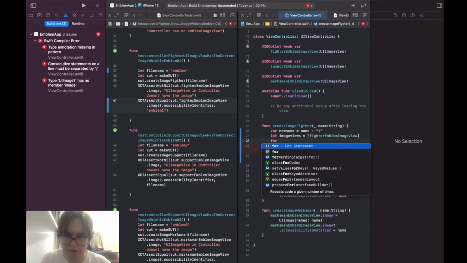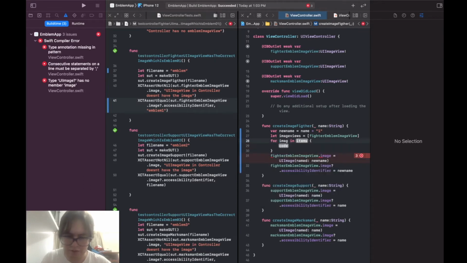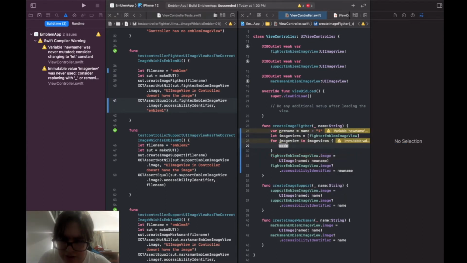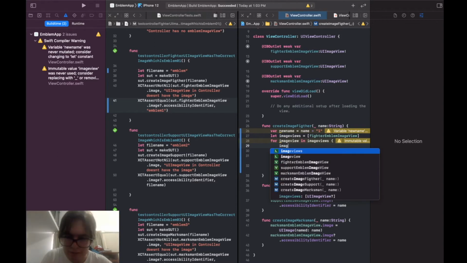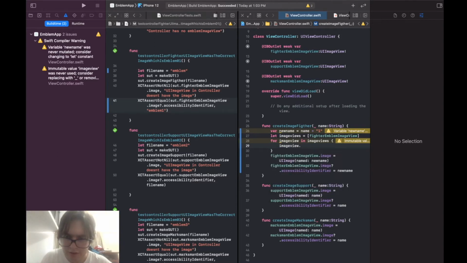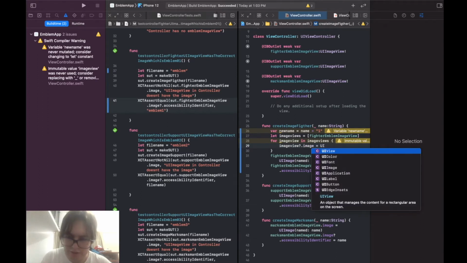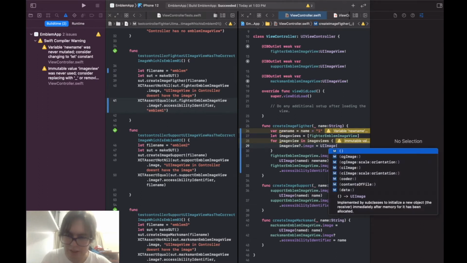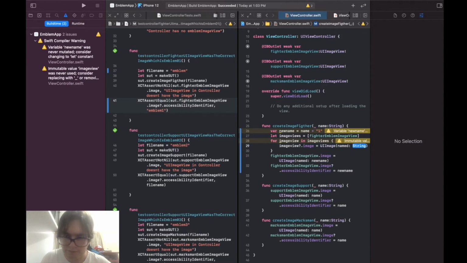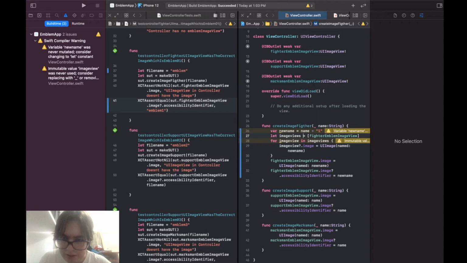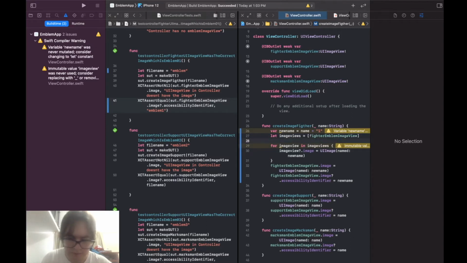And now for each image view in image views, I want to put that image view, the UI image named new name, and I need a counter here. Count equal 1.